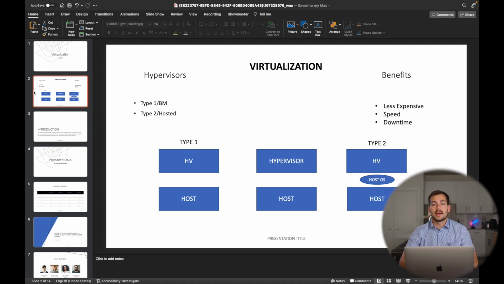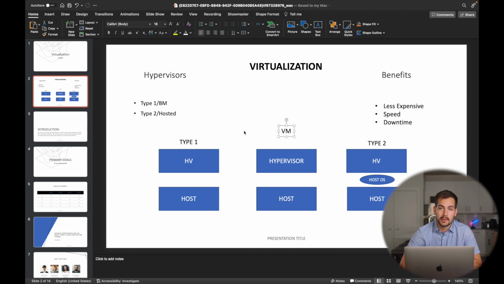Once you have a hypervisor installed on your computer, you can build virtual environments. In simple terms, we would call this a virtual machine or a VM. We'll go ahead and type that just so you guys can refer back to it. To understand what a VM is, it's essentially a software-based computer. It's going to run like a physical computer, but you can really think of the word virtual when you think of this because it is not a physical computer.